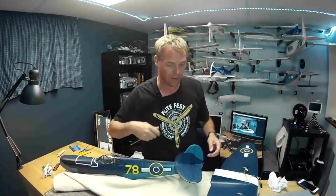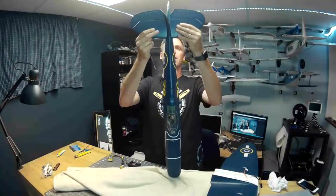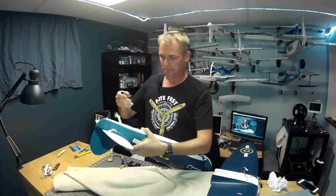So there you go, that screw went in. And then all I have to do now is retighten these guys back here, the two tail pieces. Oops.